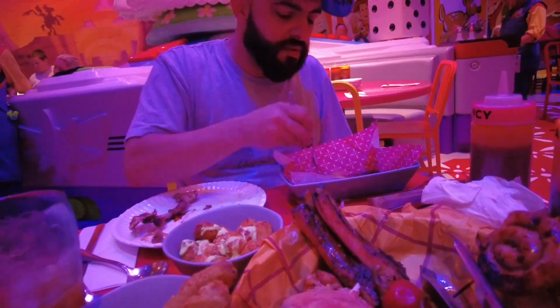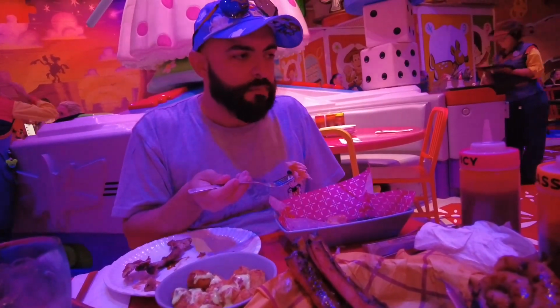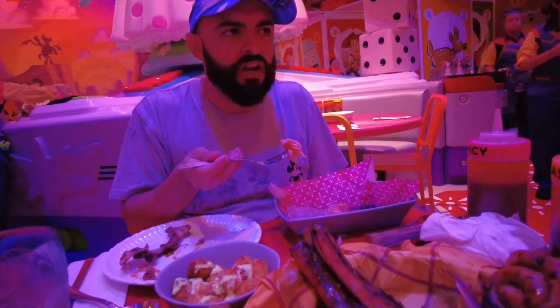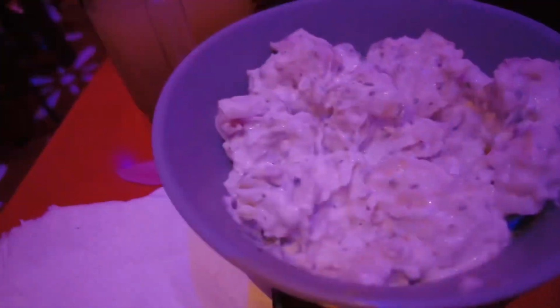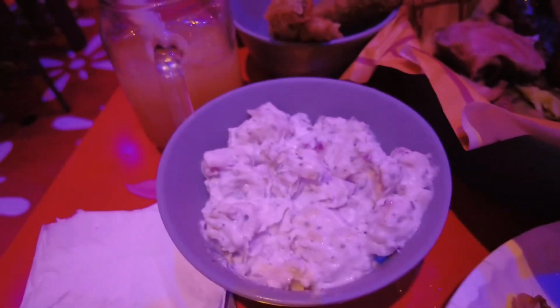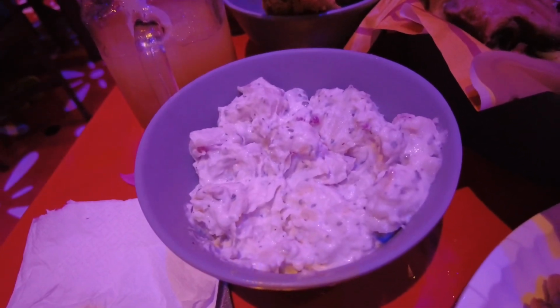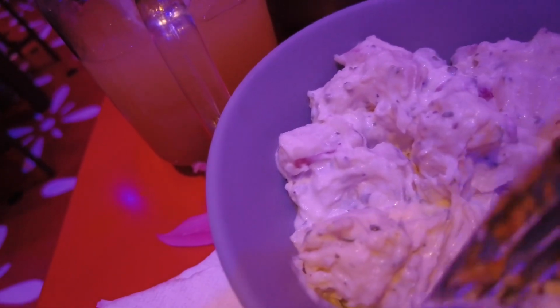Like, yeah. I don't think I've ever gotten salmon that wasn't made at home that was good. Yeah. It's always terrible. It's always like, okay, salmon, it's okay. I'm not missing anything out of. So this is the potato salad. It's very tangy. Yeah. It's very good with the barbecue sauce. It's a good balance with the fatty meat. But it is definitely, you know, simple potato salad. Just a lot of mayo.